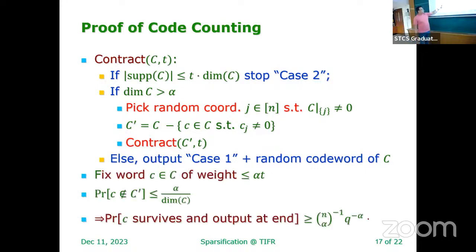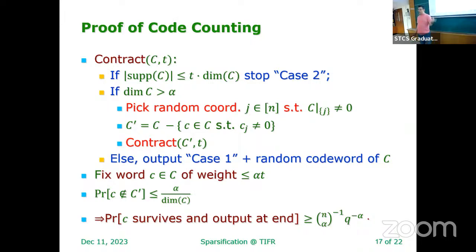So pick some word. Well, this is a code which has small weight. When you pick one of these rows and so on, this code word is not non-zero in very many of these places. So there are at most alpha t coordinate rows that you could have picked that might have affected this particular code word, to remove this code word from your space. On the other hand, the support has size greater than t times the dimension. So the probability that you will somehow remove this code word that you have in mind at this stage of this algorithm is at most alpha over dimension of c.